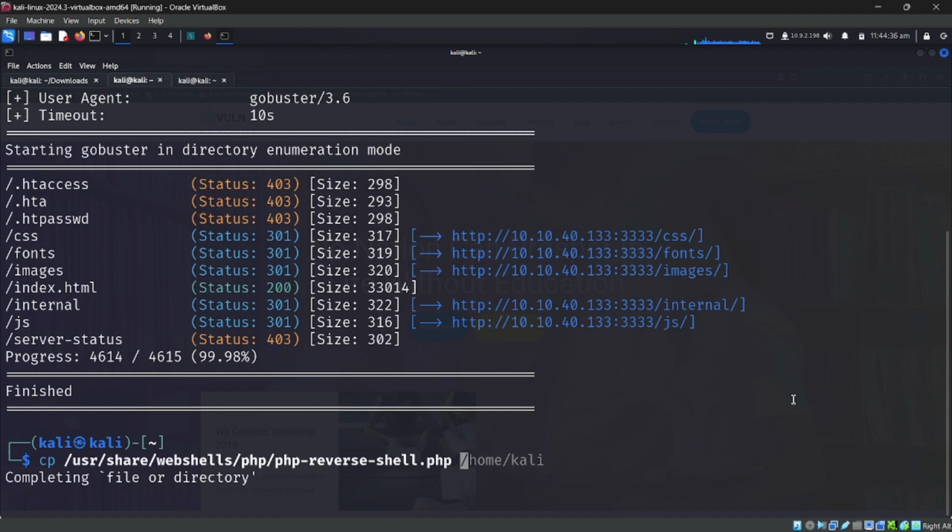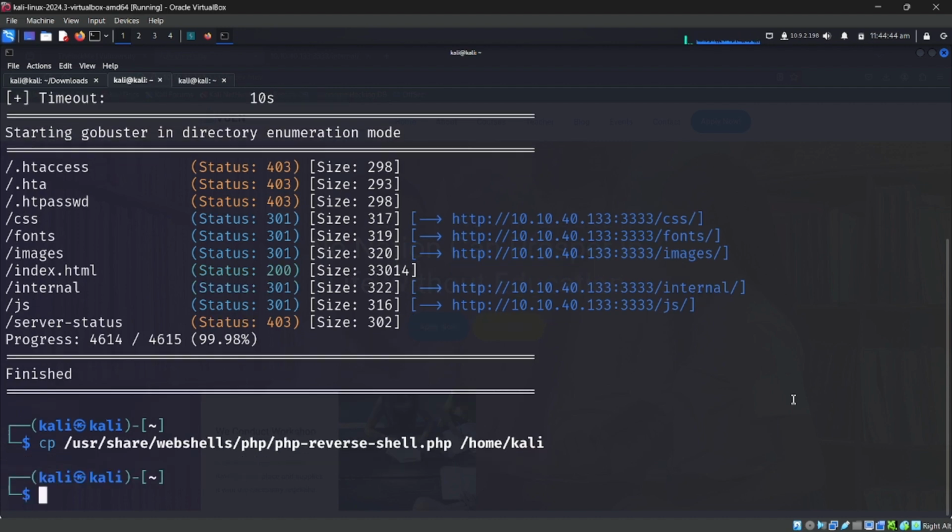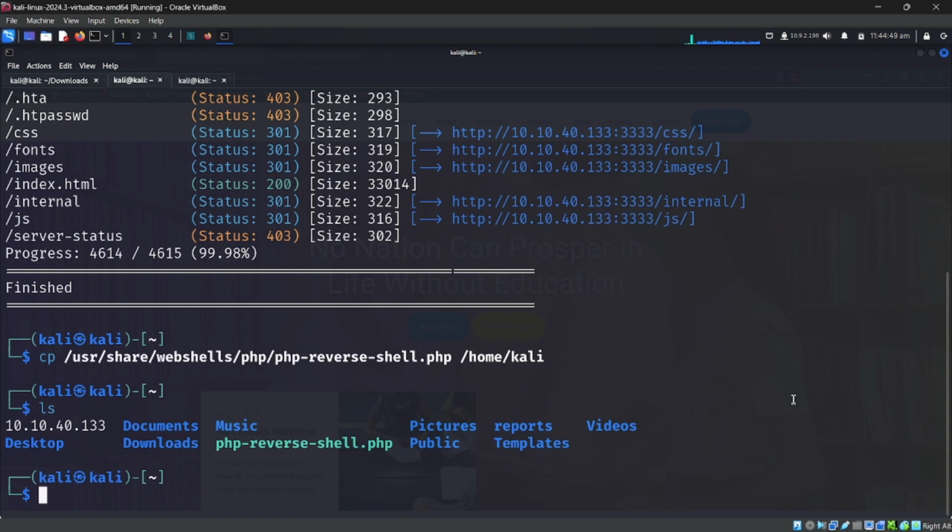You have to copy this to the destination home Kali or wherever you want. So I'm copying this reverse shell to home Kali by entering the command. When I enter ls, I can see that this is the reverse shell that I copied right now.